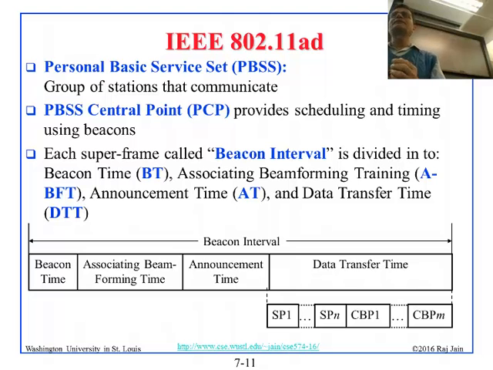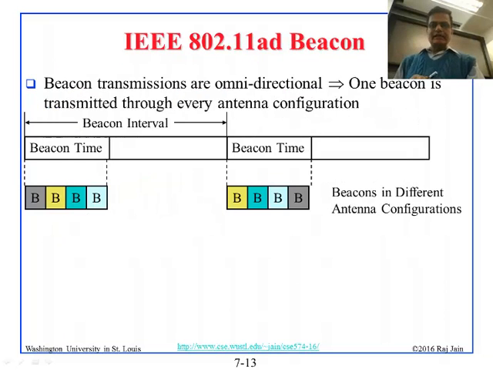Yeah. So a PCP, a station could have both functions, which most likely it is a station as well as a PCP. Good. All right. So the beacon. Now the problem with the beacon is, where should I transmit? If I transmit in this direction, this person will not get the beacon. Right? So I have to say the beacon many, many times.